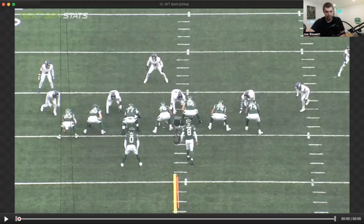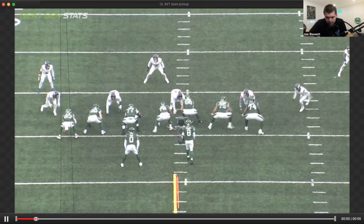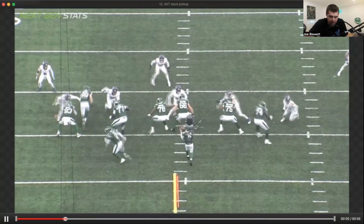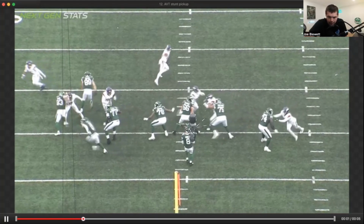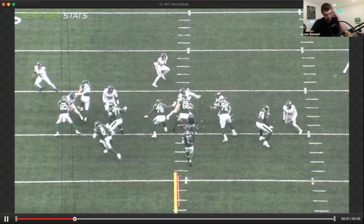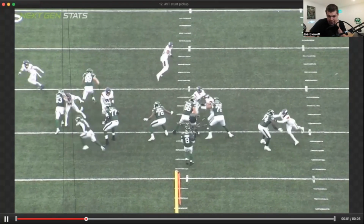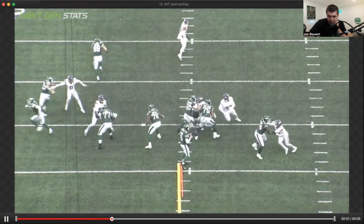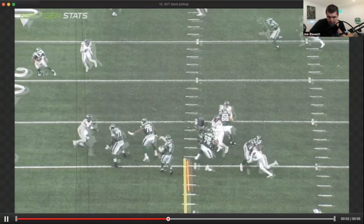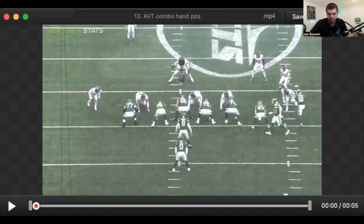So, here we are. Stunt pickup, right guard. Okay. Starts to work outside, goes across his face, drops the post, left hand inside, but it gets kind of wiped away. The right hand's still on the hip. Drives the hip, passes him off to Tippmann. Eyes are up, because again, what is he doing right now? He's clearly not rushing you. He's picking. Pass him off to Tippmann. Stay on it as long as necessary. Passes it off, picks up the looper, hand placement, match him. Get into his bridge and anchor. Really good play again. Combo hand positioning.